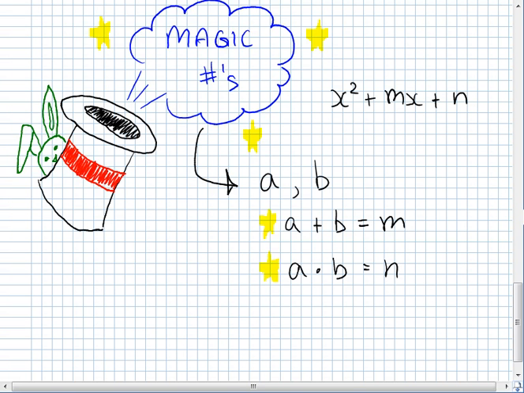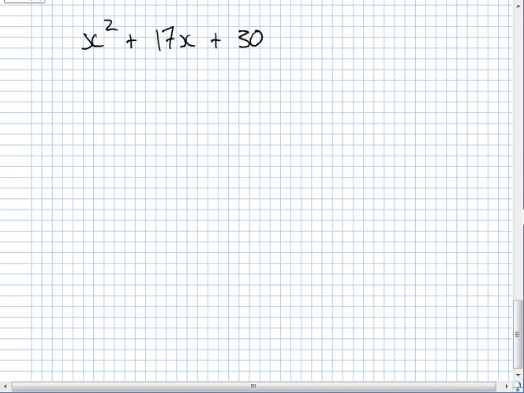So those are the magic numbers you're looking for when you do these factoring trinomial problems. For example, look at this trinomial. You're trying to find two magic numbers because when you factor this, you're going to factor it into two different binomials. Whatever is the square root of this is going to go here because this times that equals that term there. So x times x gives you x squared. That's easy. The numbers, your magic numbers, are going to multiply to give 30 and add to give 17.